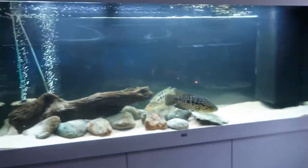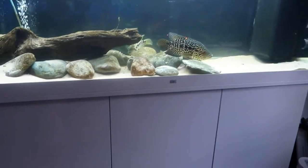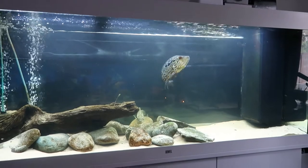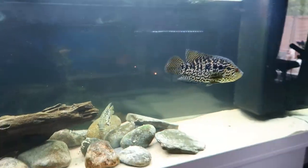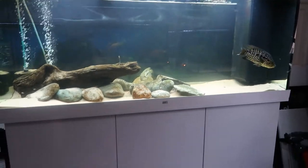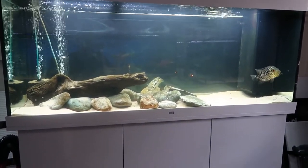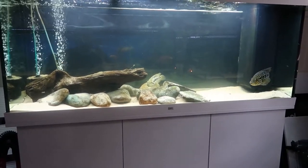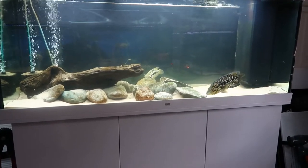And this, guys, is my Jaguar cichlid tank. As you can see, it's a white Dual Rio 450, and it is 450 litres, about 120 gallons. Let's move back so I can get more of the tank in, guys. Yeah, I bought this tank new, and these tanks are excellent. I will be moving to these tanks in the future, so all tanks will be these going forward.